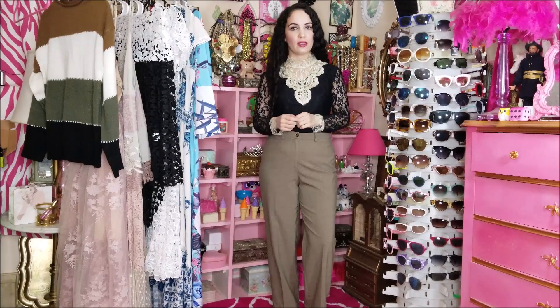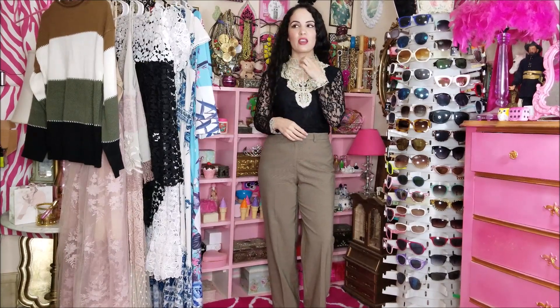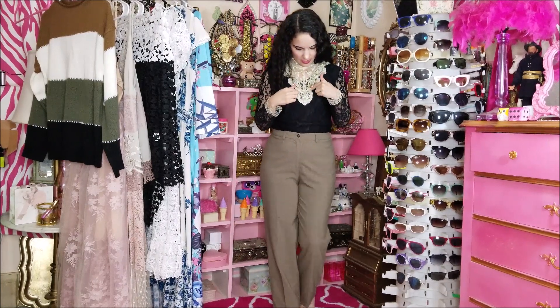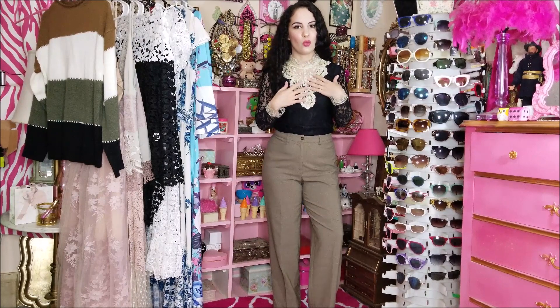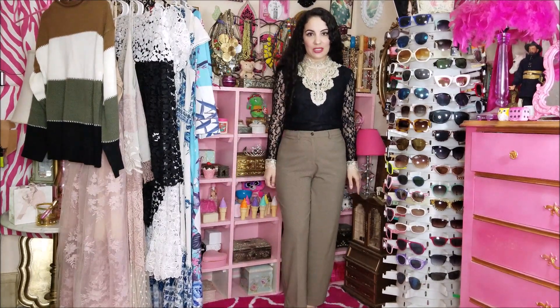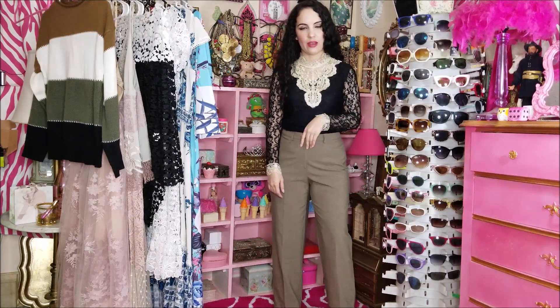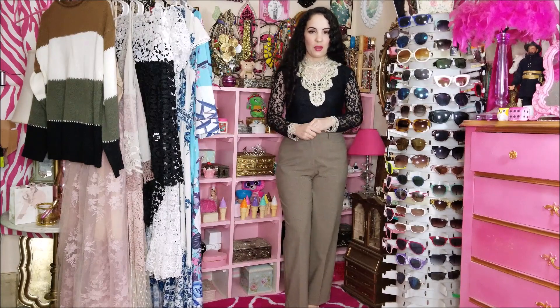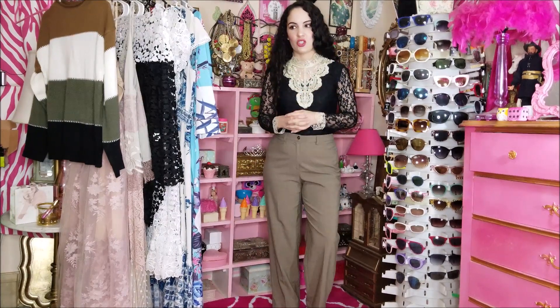It's just a pullover with two buttons at the back of the neck. It's a little loose here, but I think that's better than having it really tight. It has pearls and also gold beads at the front. The sleeves fall just perfectly on me, and I am five foot two. If you're taller or have longer arms, it might not fit as well — it might be more like a three-quarter length depending on your height. But I'm very happy with this.